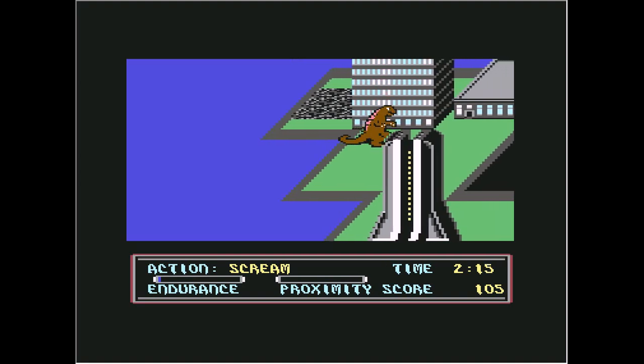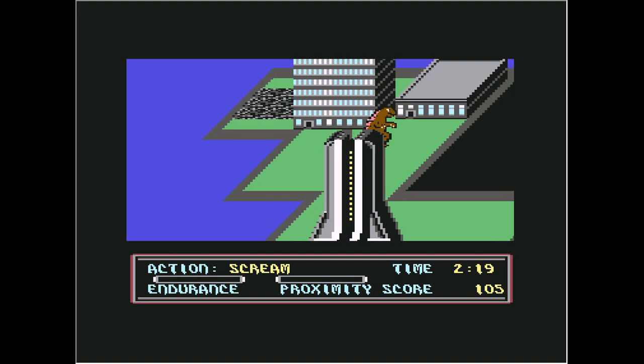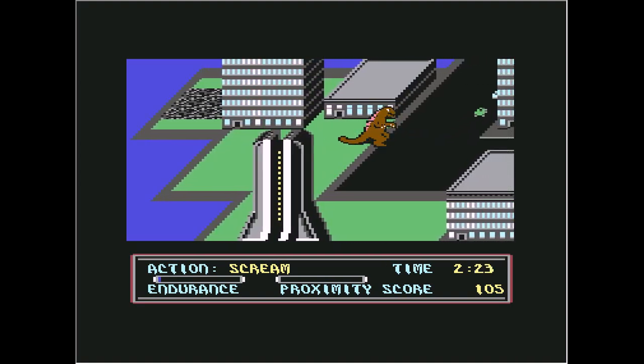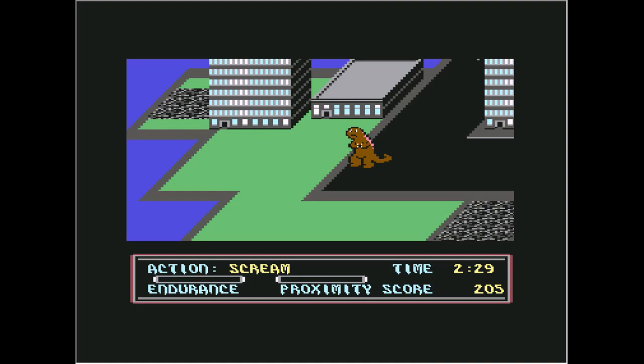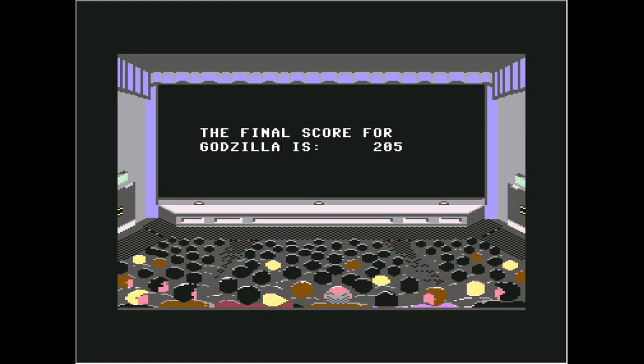Oh, we're nowhere close now. We were close before. Poor Godzilla. I don't think you're gonna survive, buddy. Then somewhere in the city, the pitiful cries of Godzilla's young one became a mournful wail for his departed father. We got 205 points. That was better than 10.